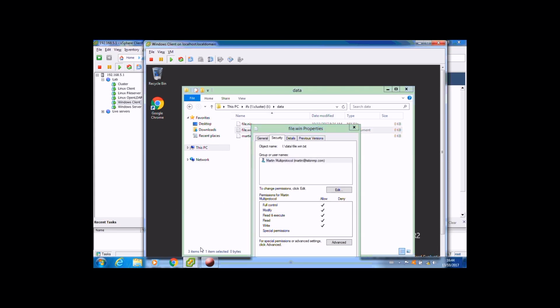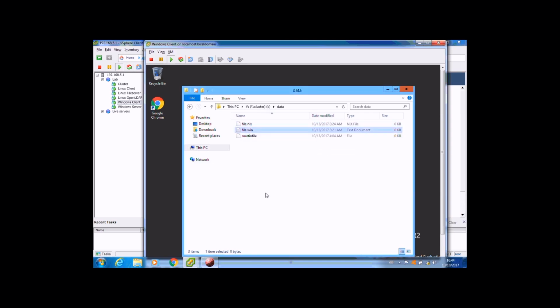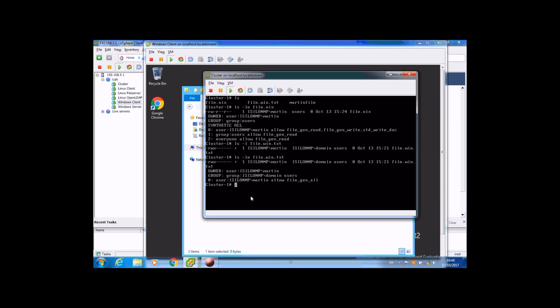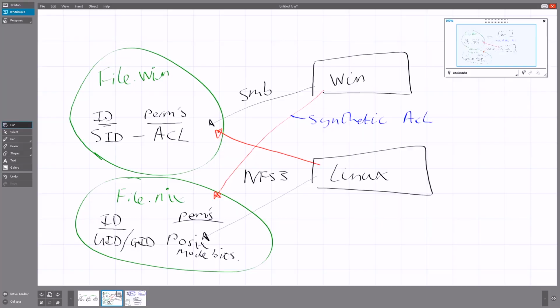It's only Martin. So you can see those permissions are based on the permissions we're seeing in Windows. Okay, file gen all. Yeah, there's nobody else in that ACL. So that's the first thing it's doing. It's translating on the fly, so those permissions are being shown.